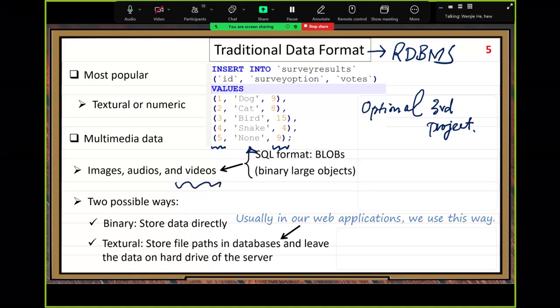We know we can use YouTube videos, right? In YouTube, each video has a URL, with some special ID or code.